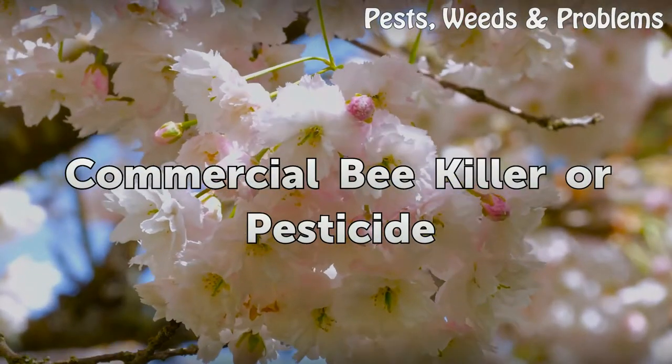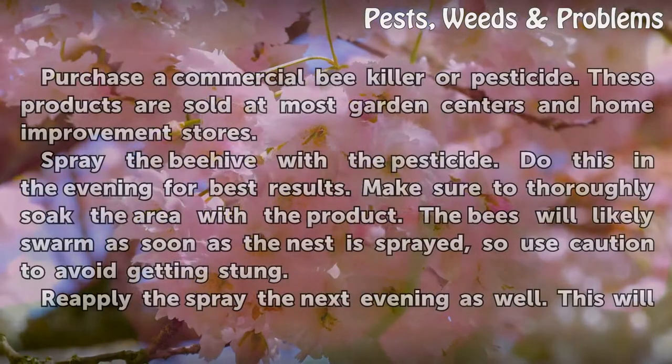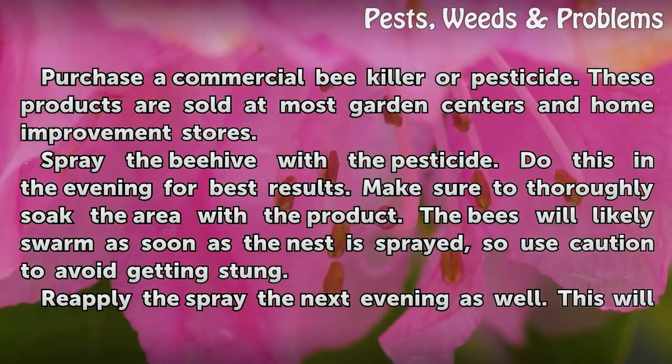Commercial bee killer or pesticide. Purchase a commercial bee killer or pesticide. These products are sold at most garden centers and home improvement stores. Spray the beehive with a pesticide. Do this in the evening for best results. Make sure to thoroughly soak the area with the product.